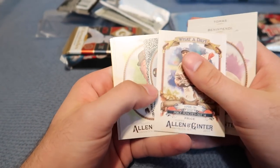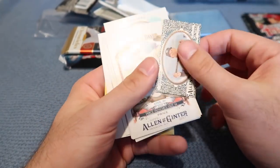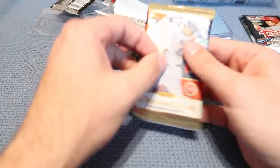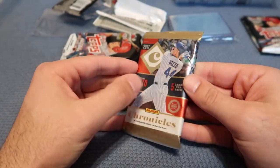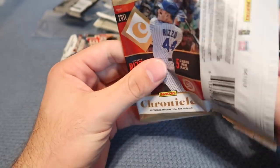Benintendi, I wish you were signed. Okay. Nothing too hot yet. It's rigged. No, I'm just kidding. All right, then we got a 2017 Chronicles. I have never opened any of these, I don't think. I wonder if my brother has. I don't know. Maybe.